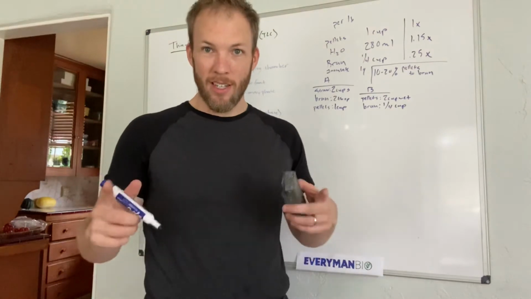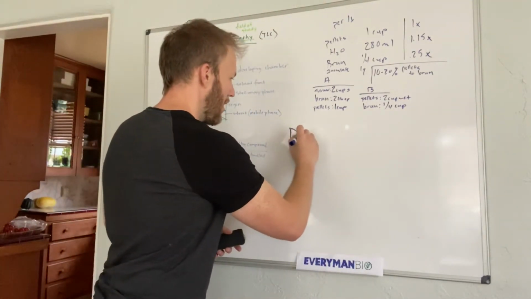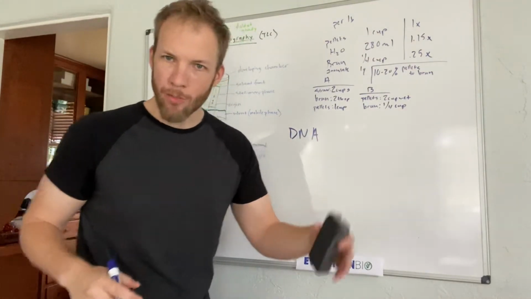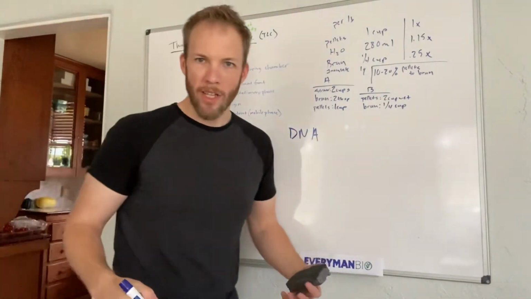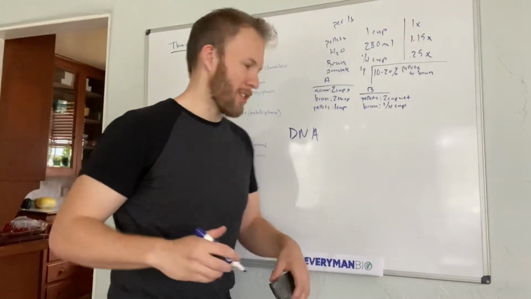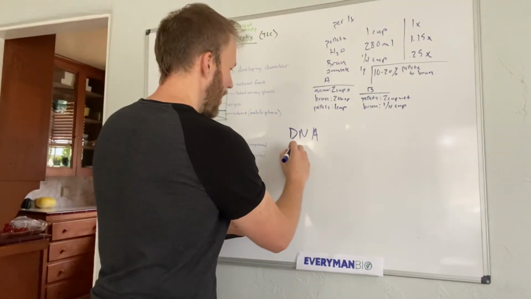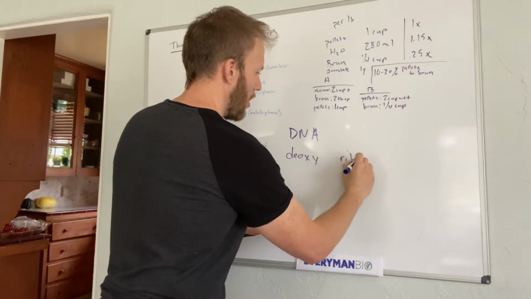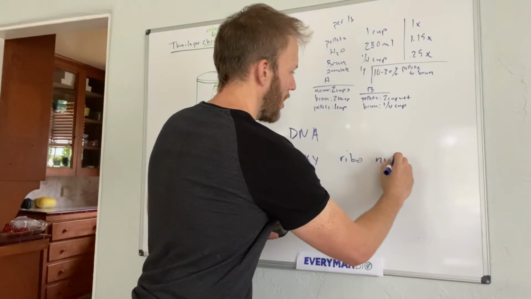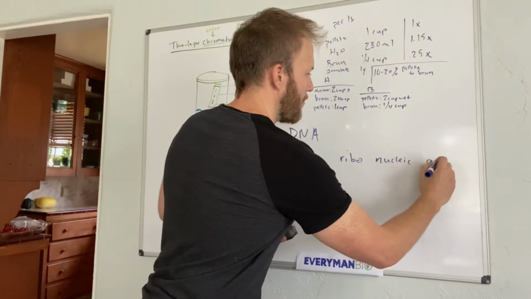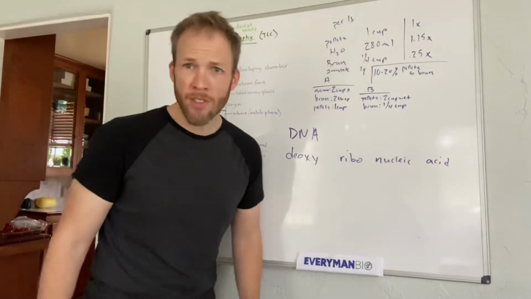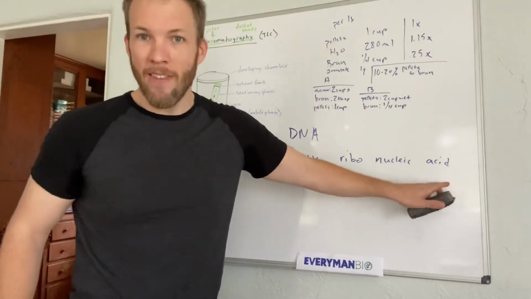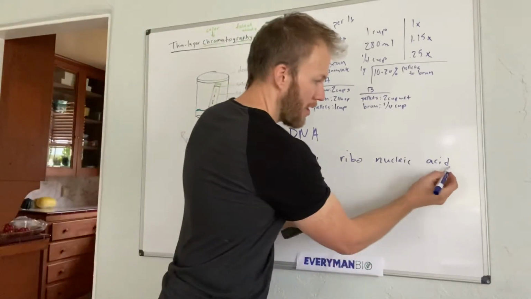Let's look at DNA. So I'm going to write out the different parts of the word, and then we'll go into each part and we'll just briefly talk about what that is. So we have DNA. Deoxyribonucleic acid. And I'm going to start with the easiest part of this word, and that is the acid part of it. Well, let's look at acid.